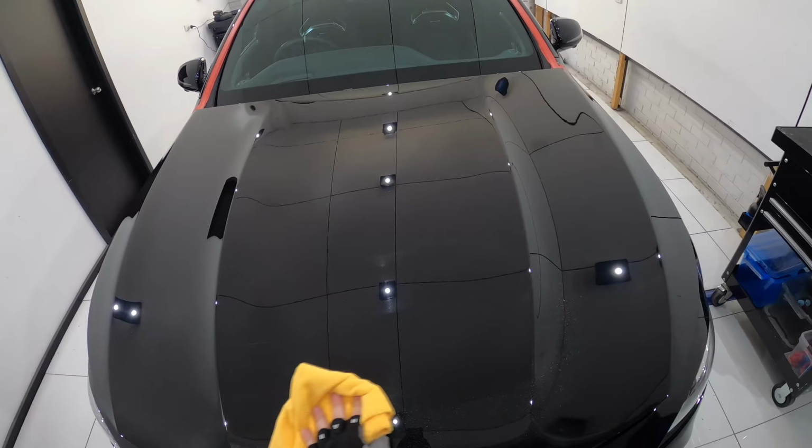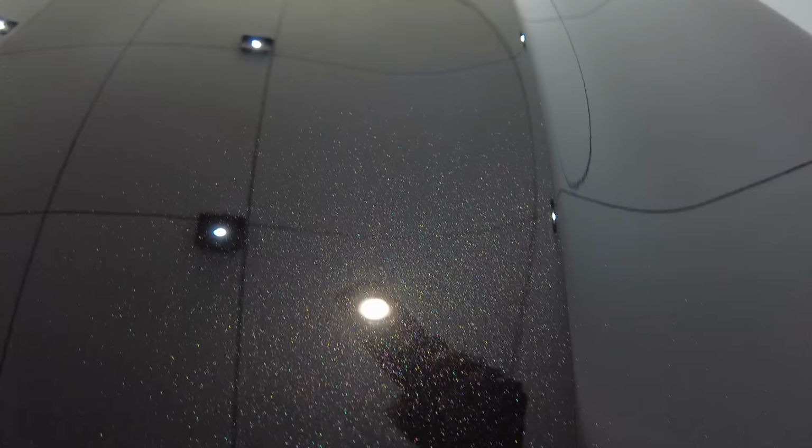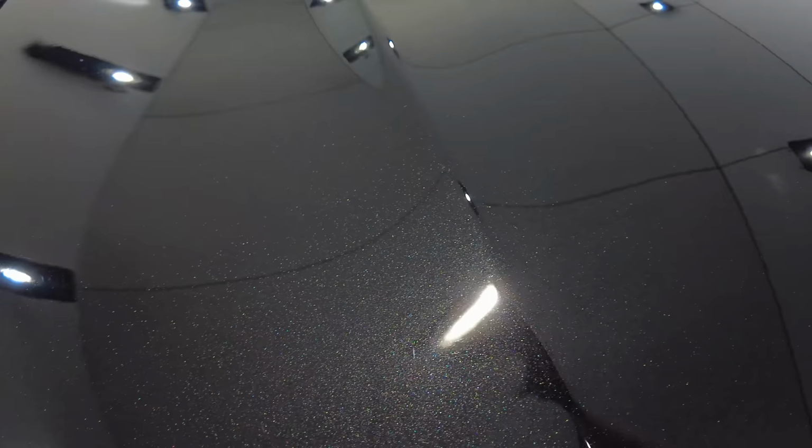Now, as far as defect removal goes, I'd say that this was bang on 95%, and just as I guessed, a touch less cut than Classic Cut. And also, as I'd guessed and hoped, it did in fact finish better and almost perfectly with just the slightest amount of haze that I'm sure I could address. So at this stage, I felt a little more confident that I was going to be able to achieve what I set out to accomplish in a single stage correction.